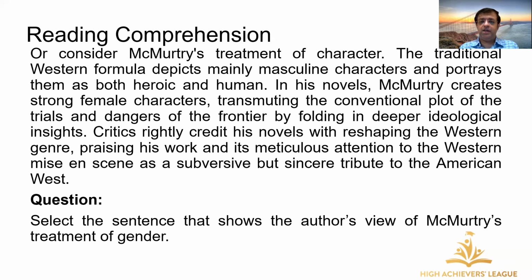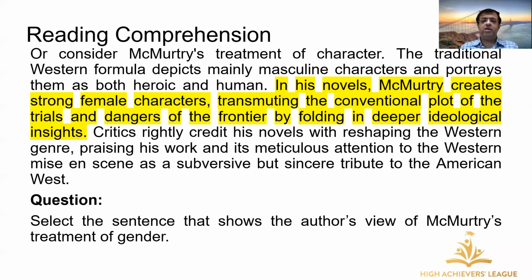So which line do you think we are going to select here? Select the sentence that shows the author's view of McMurtry's treatment of gender. So line number 3, which says, in his novels, McMurtry creates strong female characters. This is the sentence that we should choose, because here the author tells us how McMurtry treats gender. So you will select this sentence, it will get highlighted, and this will be your answer.